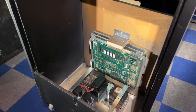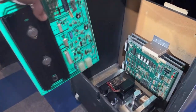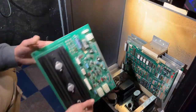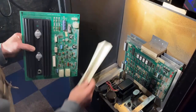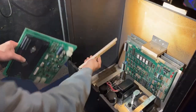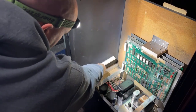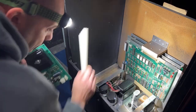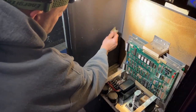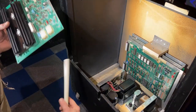Okay, I'm gonna mount an old power supply to the side where it's supposed to go. I'm using a switching power supply, so I'm not gonna use this. But I don't have all the right brackets to mount it to the wall. I do have this long one here, so we'll put that on the bottom. And then it goes down here. And then I have two small pieces that we can use on each side. And that'll hold the power supply in place.